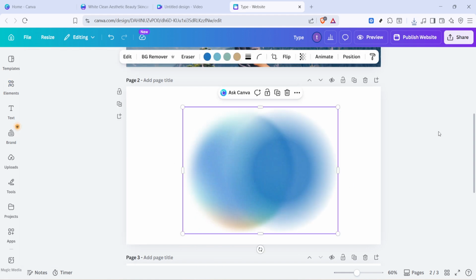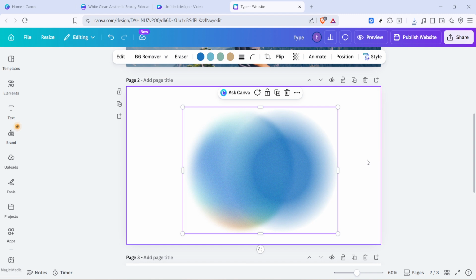Browse the results and pick a graphic that suits your layout. Think about the direction of the blend and the mood you want. Rounded shapes feel soft and friendly, while angled shapes can look bold and dynamic. If you see a small crown or watermark, that means it's a paid asset. Feel free to select a free option so you can customize it without issues.